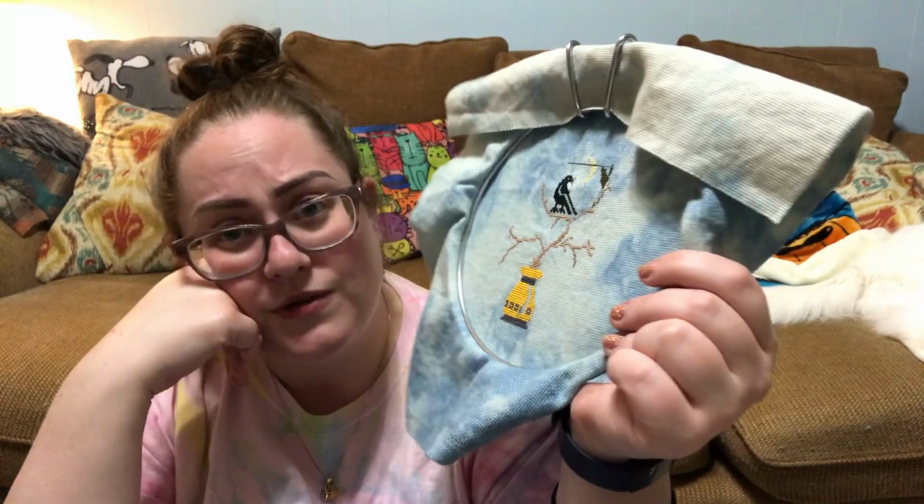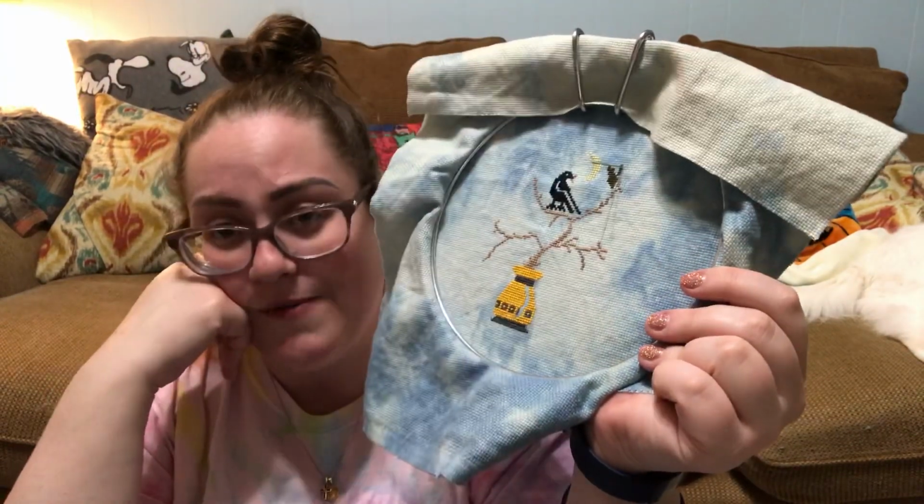But I absolutely love this so far so much. I can't wait to add the pinks and get more of the leaves done on that. But I love that I'm shaking it up a little bit. Okay.